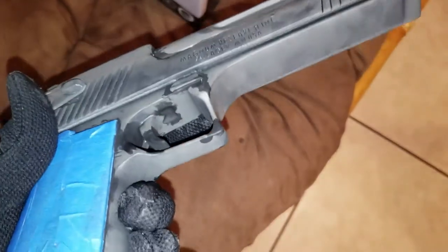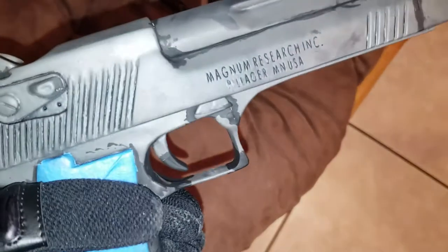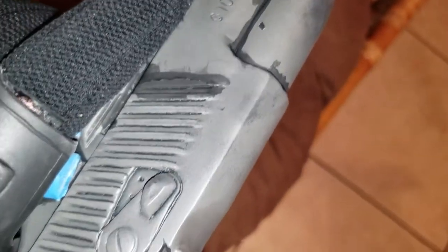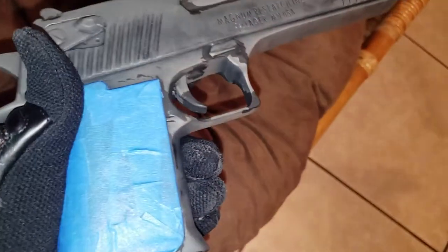Kind of the end product until I throw the silver on there. The flat black dried is this weird gray. I'm not really sure why. It also like cracked and peeled up in certain places. I don't know. I'm assuming it's possibly primer didn't get there, but all in all, it turned out pretty well.